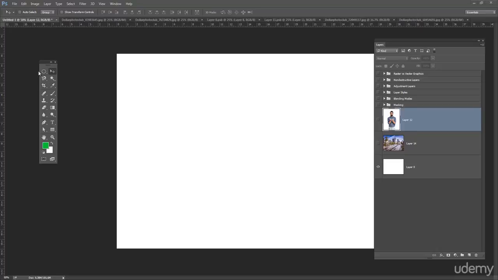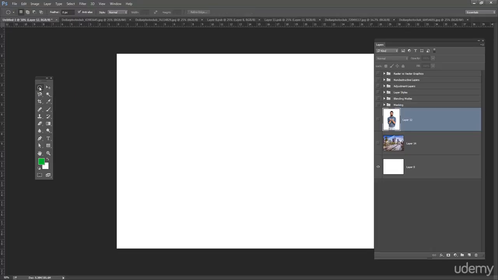Now right now I want to focus on the tool palette, okay? And we're not going to spend a lot of time on here because there aren't a whole lot of things that you need to learn. There's just a couple of tools at this stage that you really need to know. One concept I want to talk about is selections. Now selections are how you choose different areas of a layer, okay?